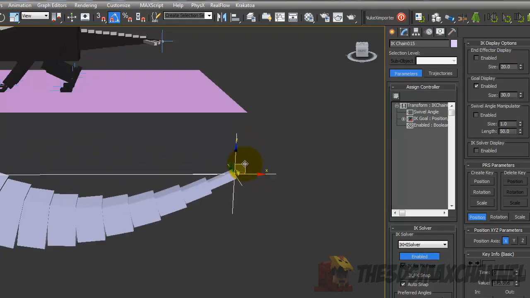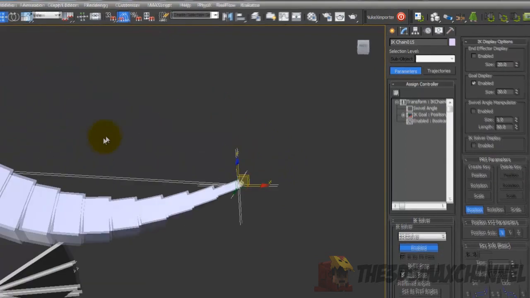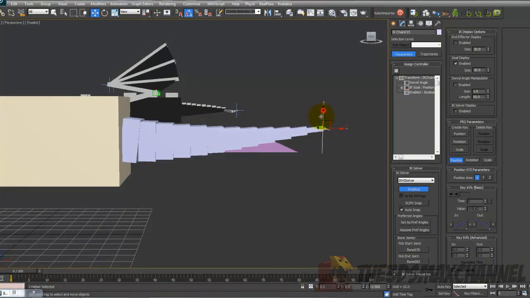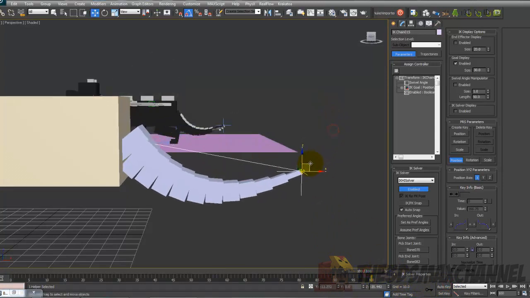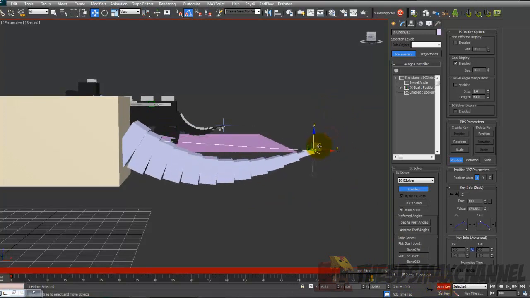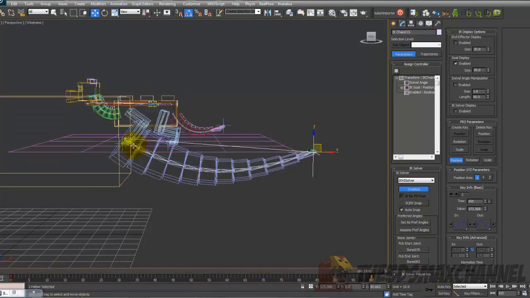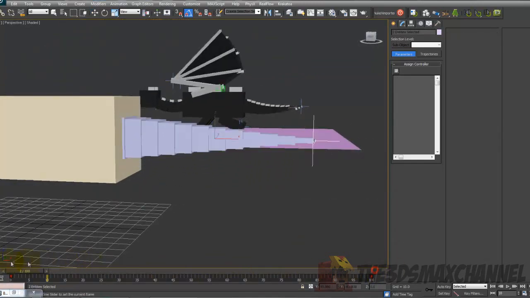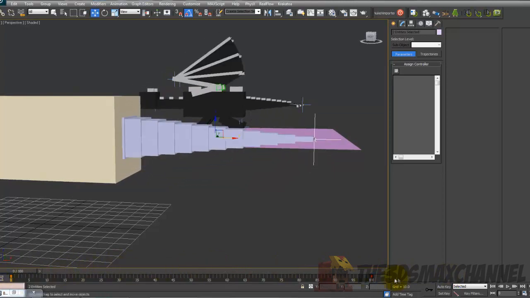So yeah, as you can see, and again, of course, the other side is not quite right, so position that so it's straight, and then keyframe it so it moves down. Whoops, make sure auto key is on. As you can see, it's not correct. So then turn auto key off, choose the IK and the very first bone, and then move it over. And now it should work. Yep.